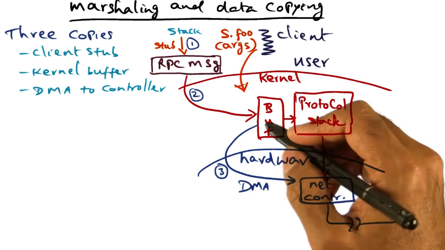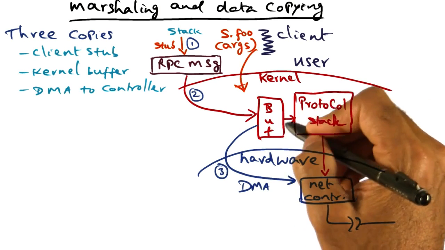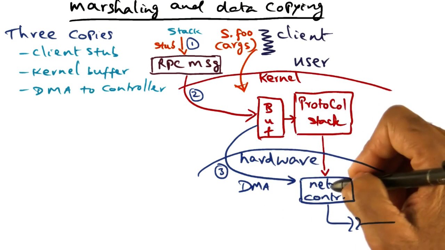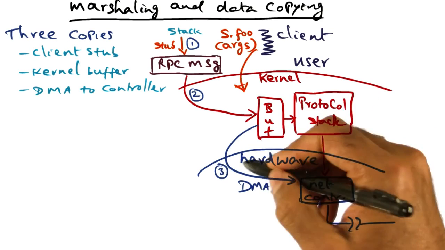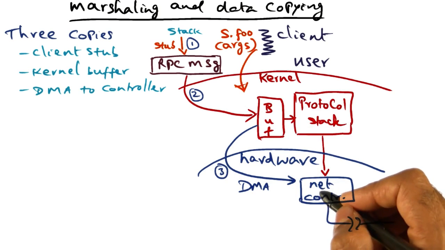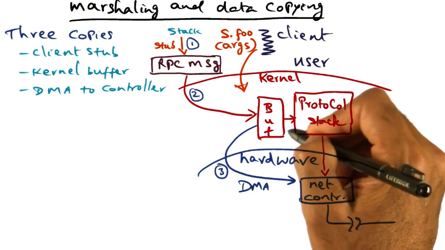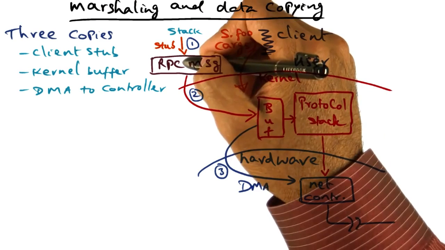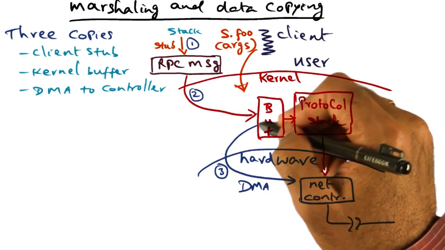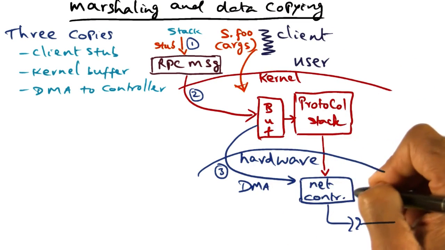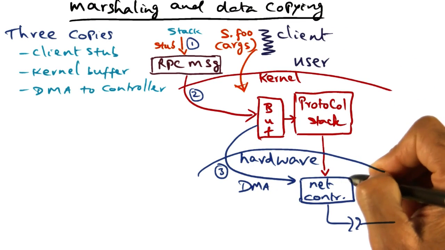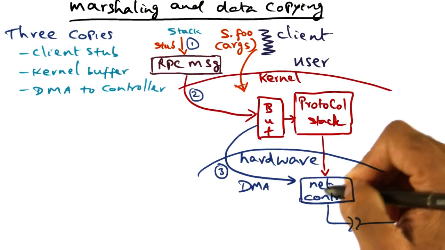And the network controller at that point is going to move the bits from this buffer, which is in the system memory of the operating system, into its internal buffer using DMA. And this is the third copy that is happening. The copy that is done by the network controller using DMA to move the bits of the RPC message copied from the user space into the internal buffer of the kernel, and now this movement is being orchestrated by the hardware to move it from the kernel buffer into the internal buffer of the network controller so that it can then get out on the wire.